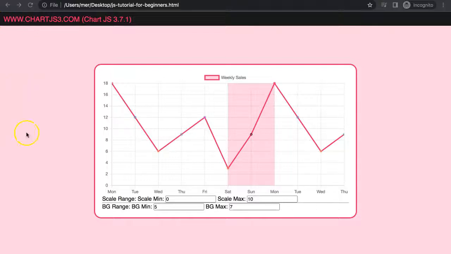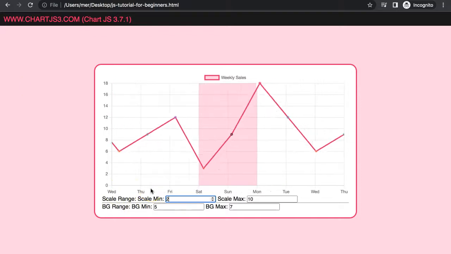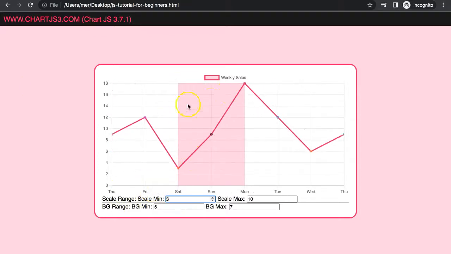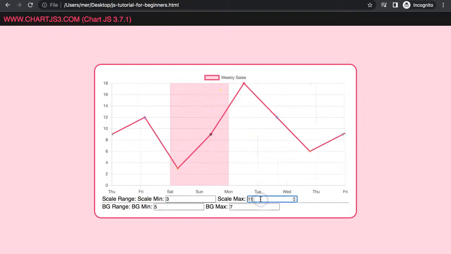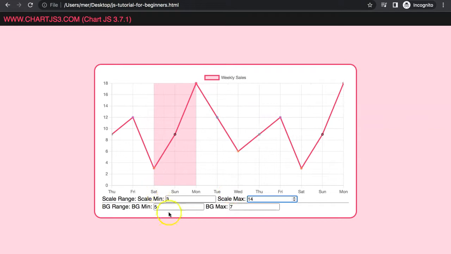In this video, we're going to focus on how we can make our background range, or the scale range here, adjustable. But while we adjust it, you can see the background color range stays on its position related to that. And I can change this again, and we can just go up and down here, and even increase this, but that should not be. It should be like this. There we are. So we can start to play around with it more and more.